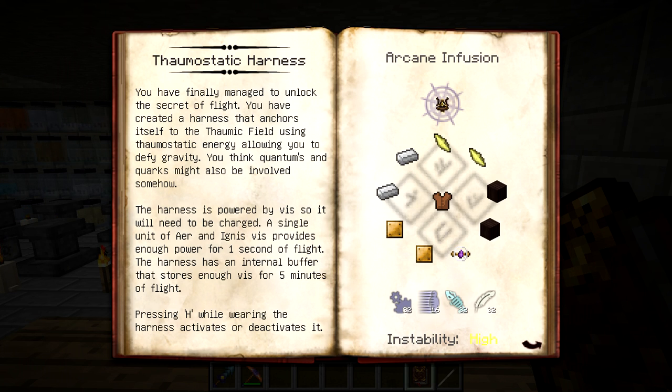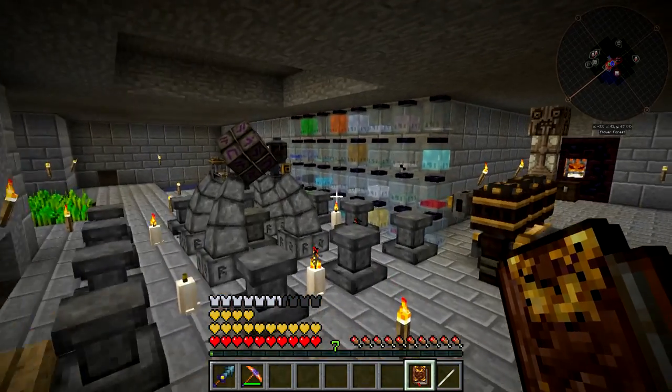Okay, so this one's actually a little bit annoying to make because we need Machina, Modus, Potentia, and Volatus. So I'm actually not sure if I have all these after we used them up. I feel like I might have all of them. I might need to hop off camera to get them, but because the instability is high, I made sure I had a lot of extra of what we're putting around to infuse into the leather tunic. So we can go take a look at that over here and see what we have.